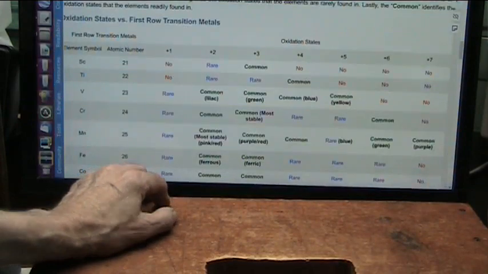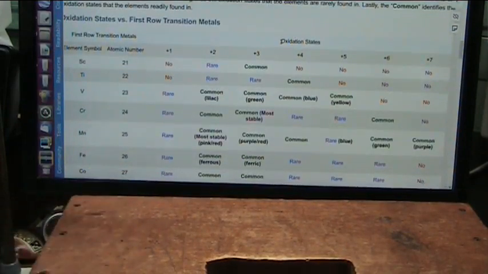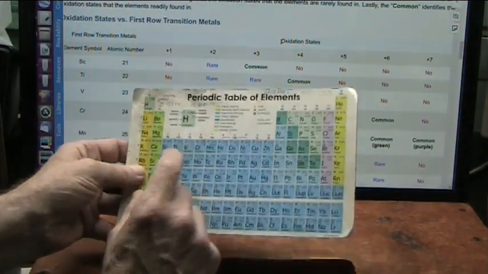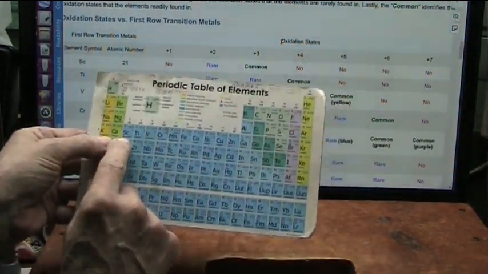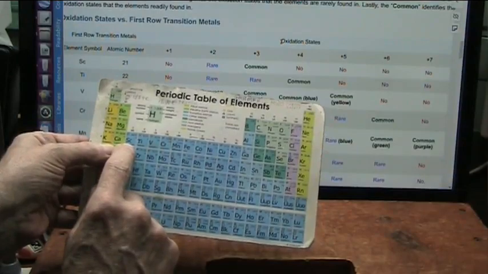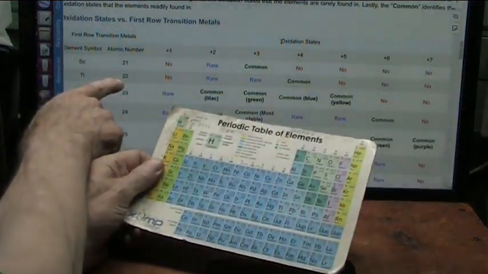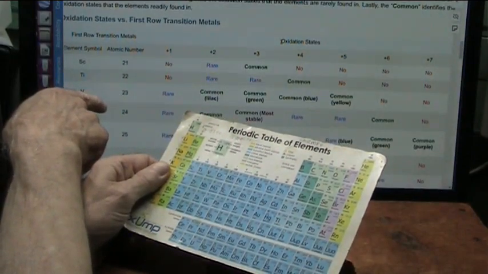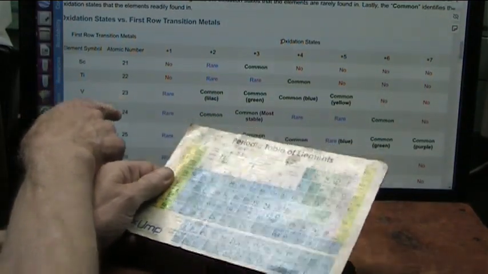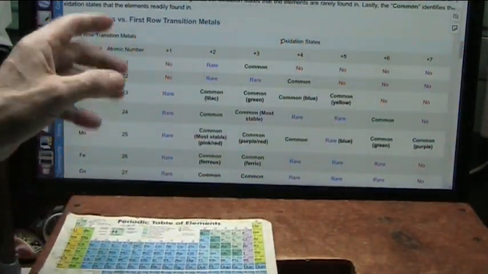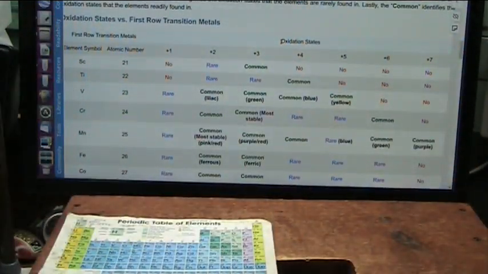This is what the end result is, these are the transition metals. And these are the ones right in here. Scanium is 21, 22 is titanium, and it goes right down the line.